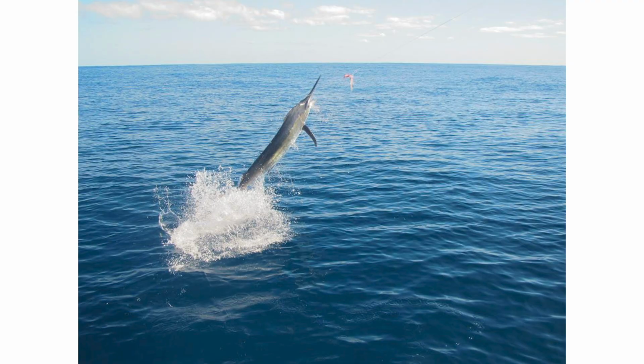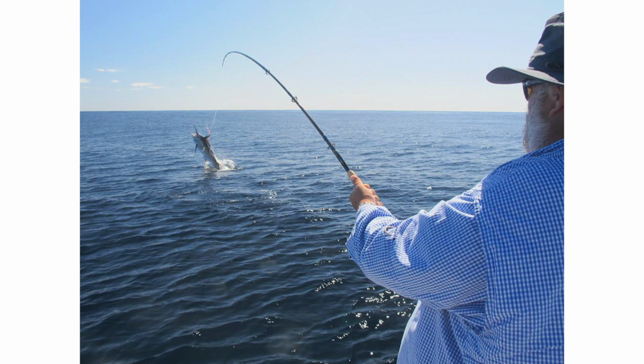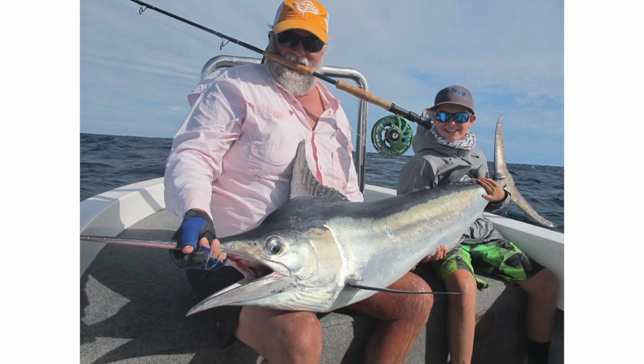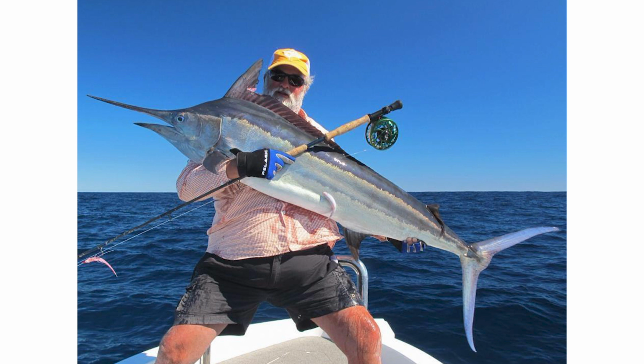It's 12,500 miles from here, and it's arguably the finest saltwater flats fly fishing destination on the planet. Really? You can catch black marlin, sailfish, striped marlin, blue marlin, maybe stripes and blues not on fly because they're a little further offshore and bigger. Blue marlin are up to 1,000 pounds there, but you don't get too many little ones. And most of the striped marlin there are well over 100 pounds. And you're not going to get a lot of shots.